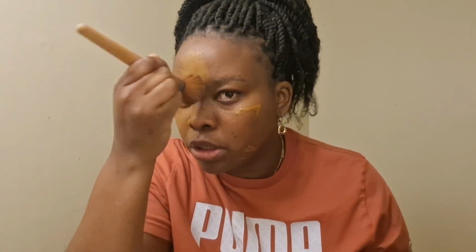Take my brush. Use a setting spray to transport the foundation. This is my everyday work look. So, I don't do too much for that. It's still wet. That's why it looks orangish, because I have the setting spray.